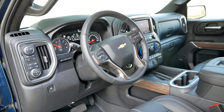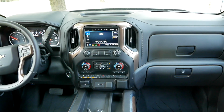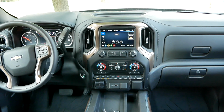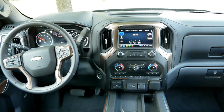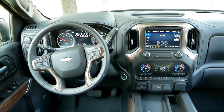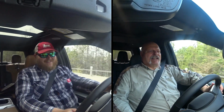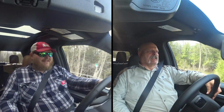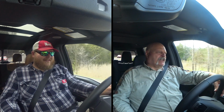It's the screens and the electronics. That's really it, because the rest of the fit and finish is decent. I like the kind of buttons that Chevy uses and the layout, but there is no doubt that an 8-inch screen today, you get in and you look at it and you're just like, how old is this truck? That is something you have to keep up with everybody else immediately. You can't have other guys with 12-inch screens and you're coming with your 8-inch screen.